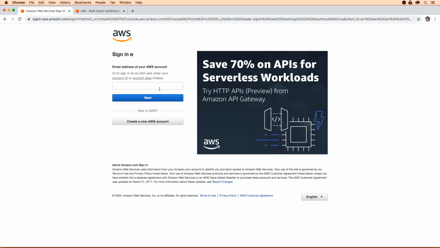Now if you want to log in as a user, like the one I just made called Andrew Brown, what you're going to do is you're actually going to enter in either the account ID or the account alias. So remember earlier when I had you update the console sign up link and I called mine ExamPro Startup? Okay, that was the reason why we did this, because otherwise we'd have to use the account ID, which is super painful to do. Okay, and I'm going to go ahead here and hit next.